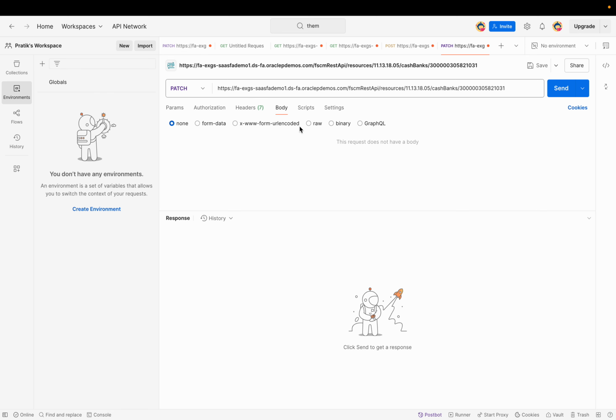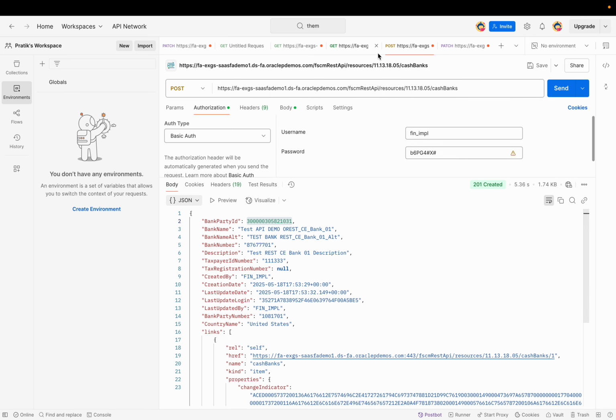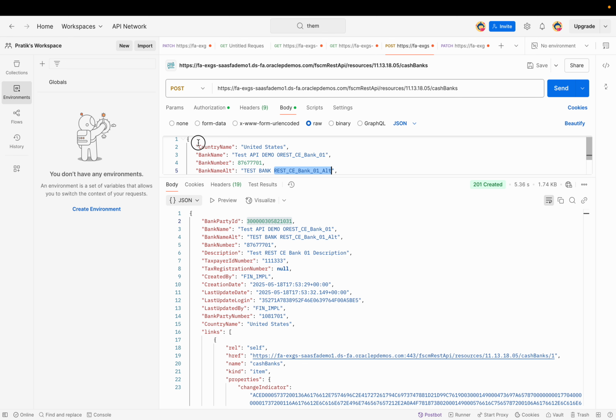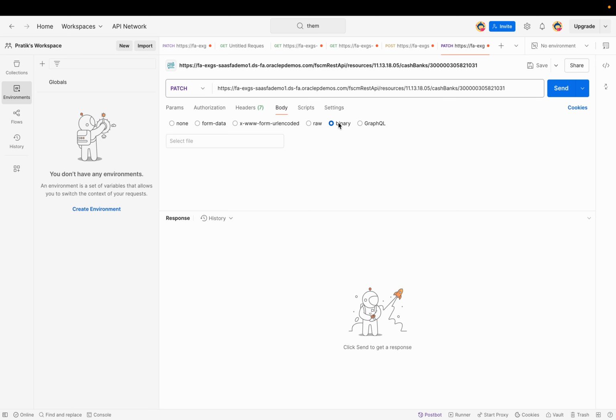In the body section, I'll put the updated bank details.